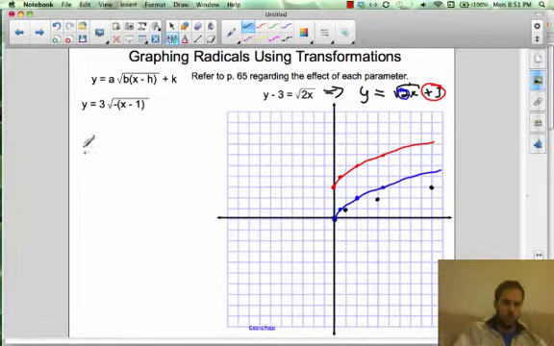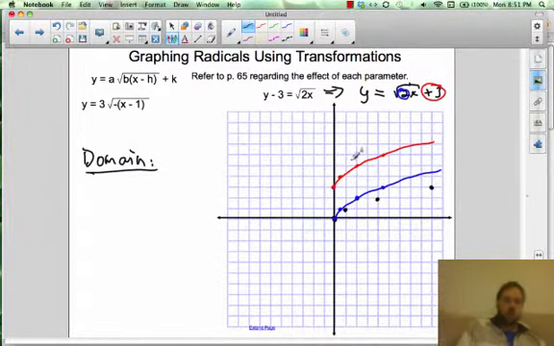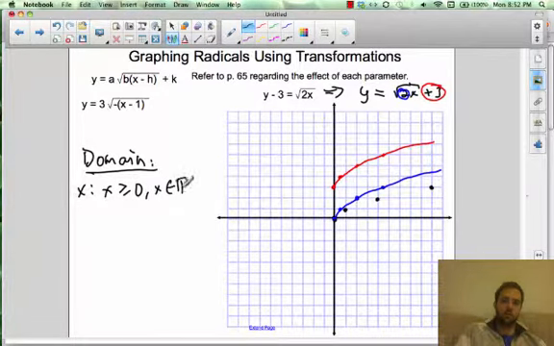So let's quickly clear some space, look at the domain and range, and then we're done for the day. So the domain, again, this is easiest just by looking at it, in my opinion anyway. What x values are we allowed to choose here? Well, we're allowed to choose any x value that is greater than 0. Again, if we chose a negative x value, you multiply it by 2, and under the radical sign becomes negative, which we can't do. So again, just look at the graph. X values that are positive are allowed, and 0 is allowed too, so we include it. So x such that x is greater than or equal to 0, and x is an element of the reals, and we're done.